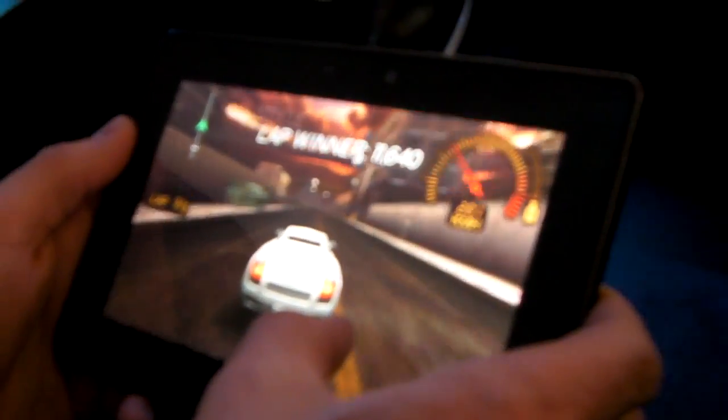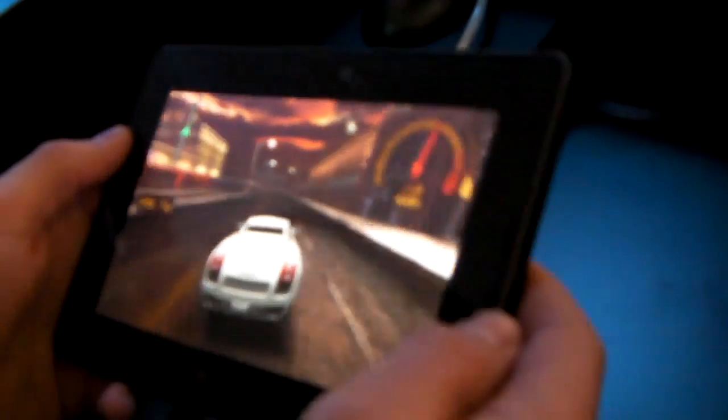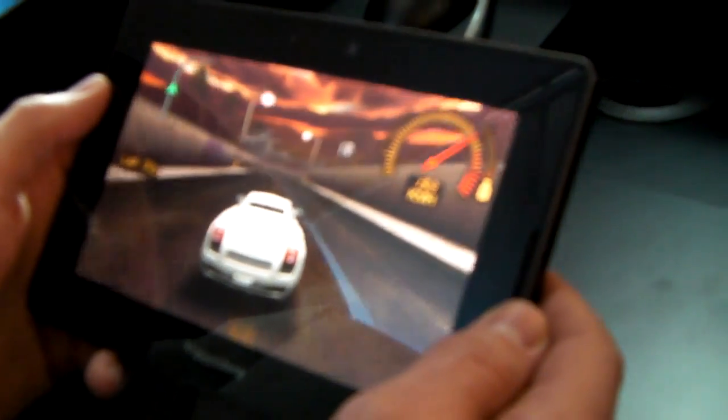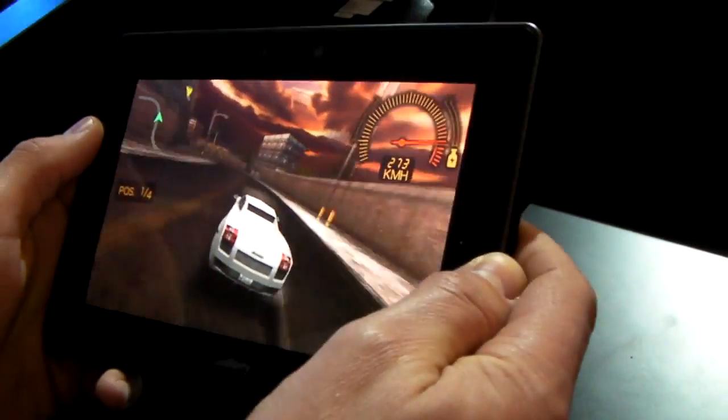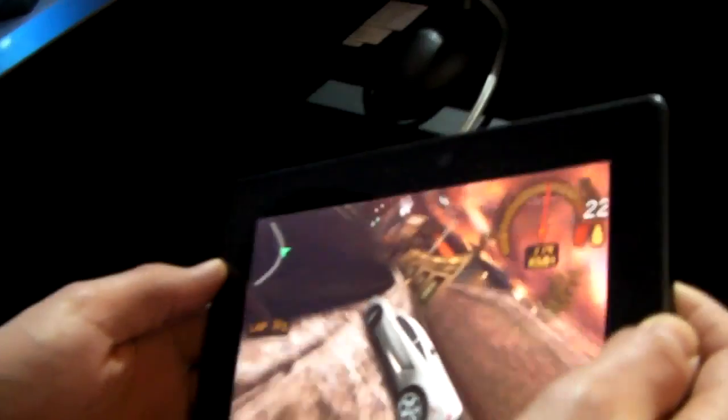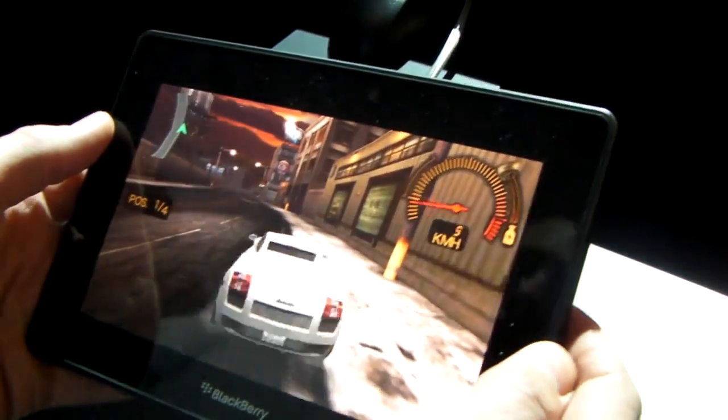As you showed, we swipe up for nitro. I think you touch the screen to brake. Yeah, correct, you can touch the screen to brake like that as well and slow down. And then we can even use the actual sensors in the device when we go around corners to drift. The Lamborghini's a particularly hard car to drift on. There we go. Spun her out.